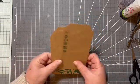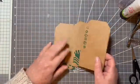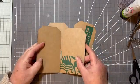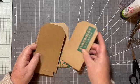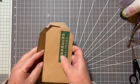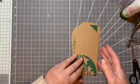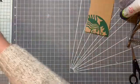So I have, yeah, and I'm going to make it like a kind of flip journal. So it will be attached like that. You'll see what I mean. Okay, let me show you what I've got.